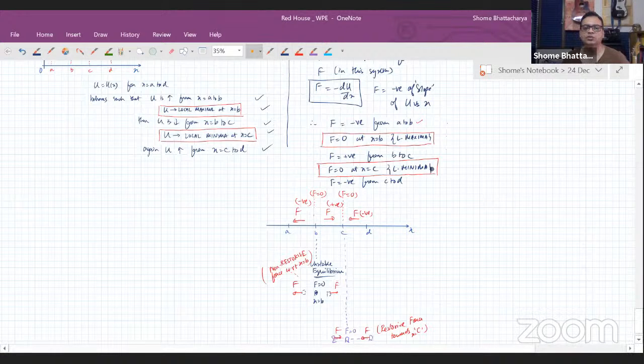And it's no wonder, because this is a local minima. So we said the lower the potential energy, the more the stability. Whereas there's a local maxima. So higher potential energy means unstable. Lower potential energy in that neighborhood, or local minima, means stability. So that's another way to remember that always at a minima point, we will get the stable equilibrium. Whereas always at the maxima point, we will get the unstable equilibrium. Okay, so this analysis is very important. We'll discuss, just write this down first.